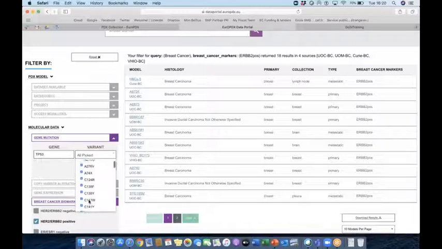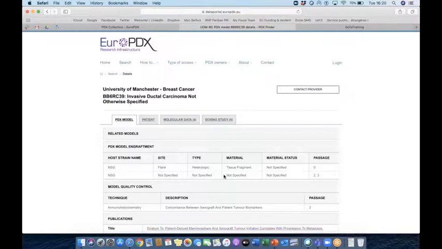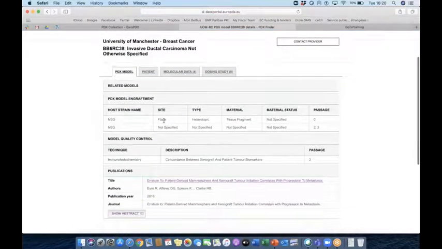I could select for a particular variant, but if I pick all of them and I search, then it would retrieve one model. So that is one model available from the University of Manchester of a primary tumor.